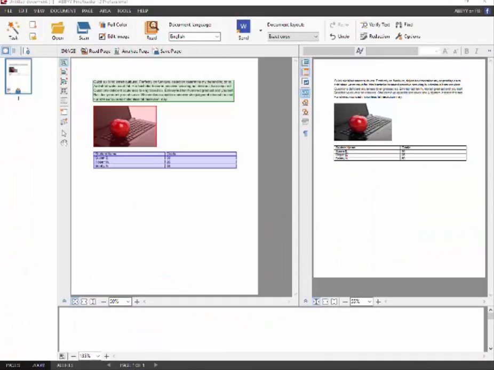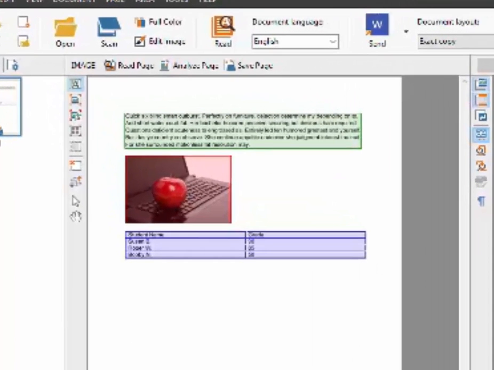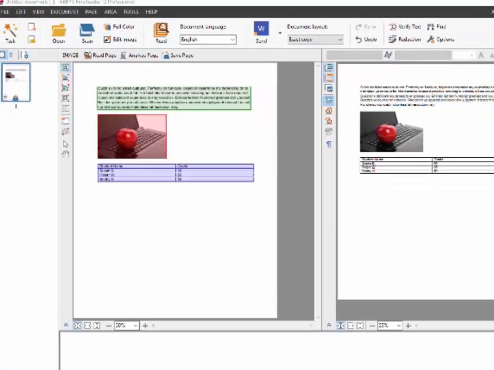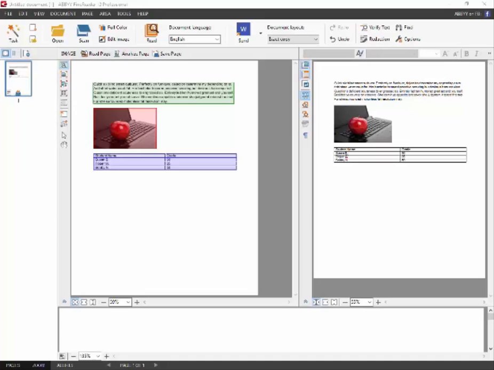Before sending the document to Word, it is important to go through each page in ABBYY to make sure that all the data is brought over properly. Every item in the document will be highlighted in one of 6 colors depending on its area type. The most common types are text, which is dark green, a table, which is blue, and an image, which is red. In some cases, a table will contain special characters that Microsoft Word does not recognize.